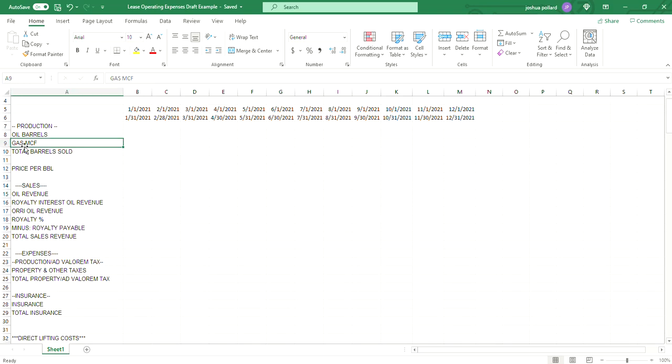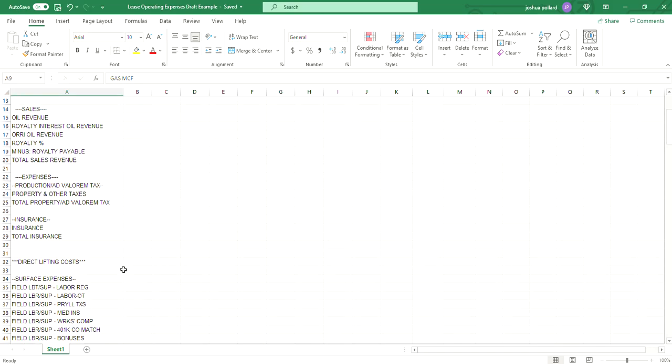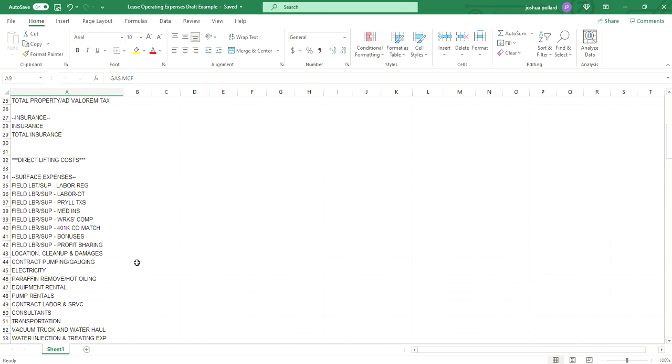One thing on this though, I will say, typically your gas, what you produce and what you sell is about the same because it's going directly into a pipeline. There's exceptions to the rule, but normally your gas revenue will be right in line with the gas you produced. So anyways, let's get into this.